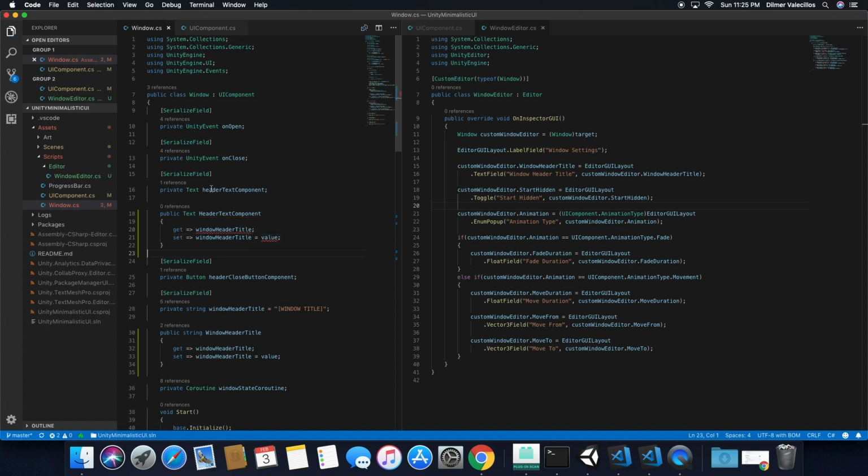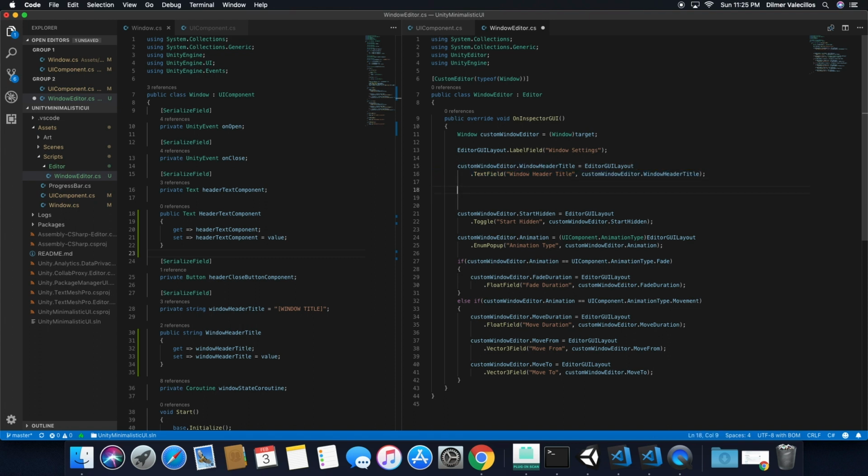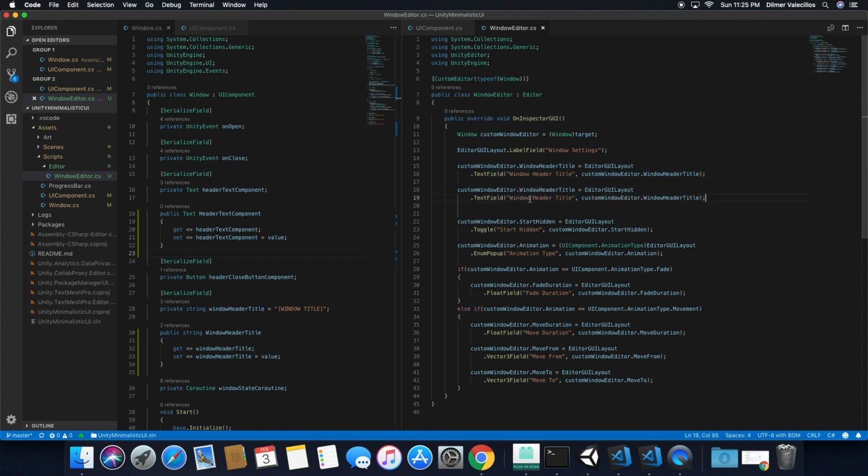And we're just going to copy header text component, and header text component. Perfect. For this one, it's going to be a little bit different. I can put it right beneath the title because it basically pertains to that. So this is going to be window header component, or we can actually call it game object because it is the game object that we need to associate.